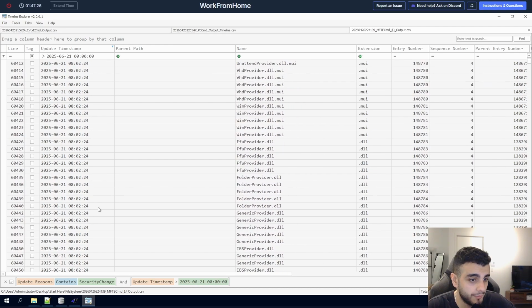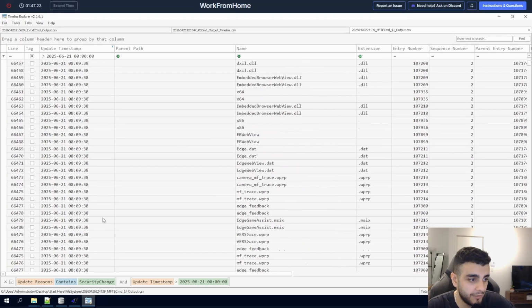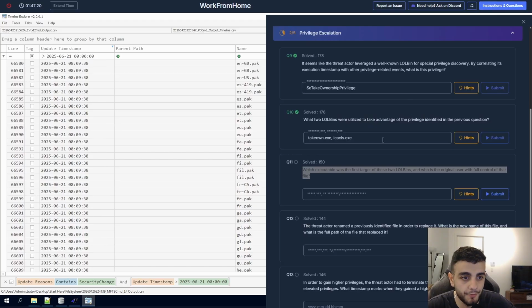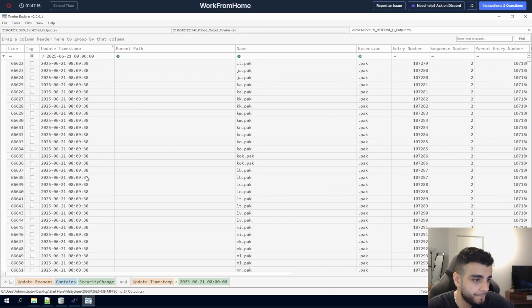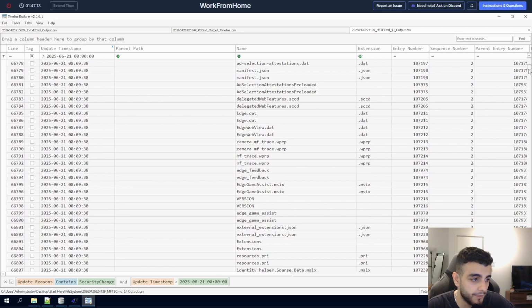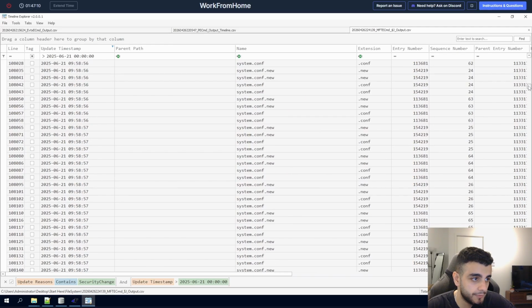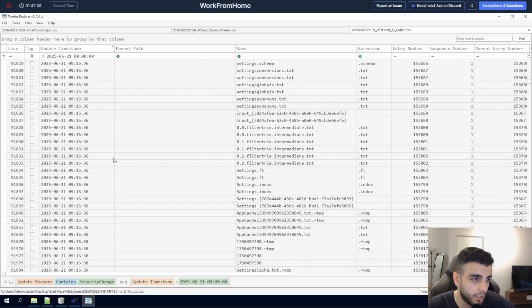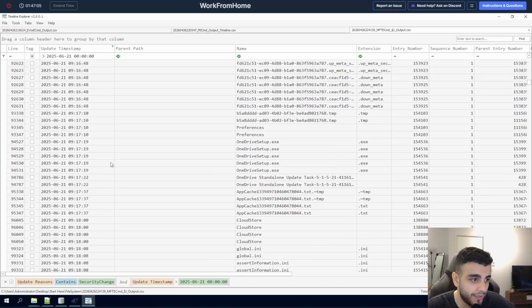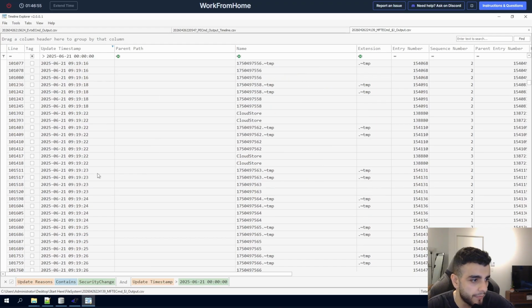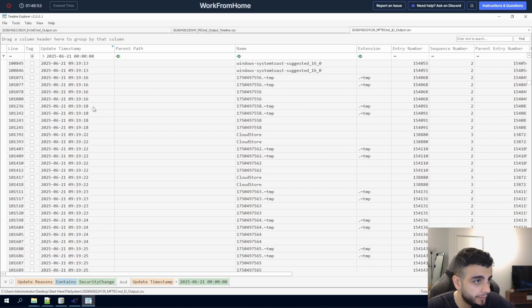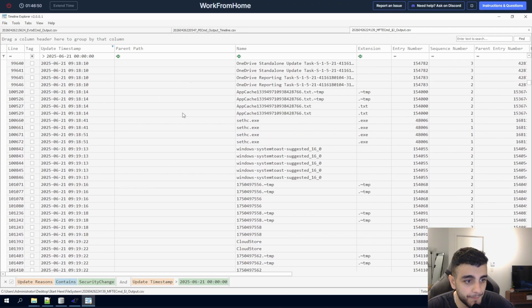Now we want to check around the time that the user connected, which, if I remember properly, was 9:15. So let's go a bit down. Actually, we want to look around 9:18, because that's when technically icacls and takeown ran, 9:18, 9:19. That's probably going to be our best bet in this case. So we are here. You can see it, 9:19, 9:18. It's here.